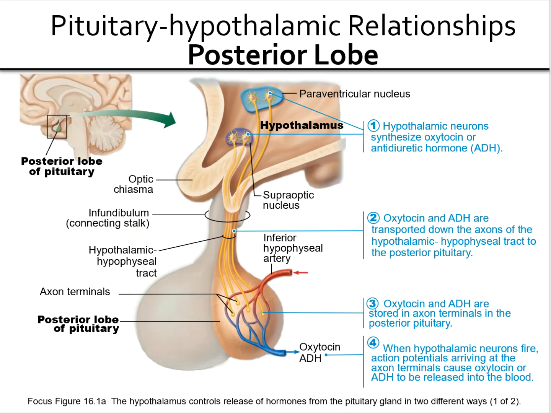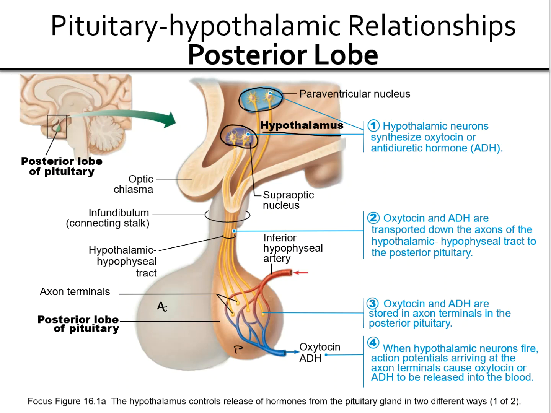So here is a zoomed in image of our hypothalamus. Up here is our hypothalamus, and again, we have our anterior pituitary over here and our posterior pituitary over here. The first thing I want to bring to your attention is this notion that the posterior pituitary is a neural tissue. And the reason is the following. We can see that up in the hypothalamus, we have the cell bodies of our neurons. So those cell bodies are located here.